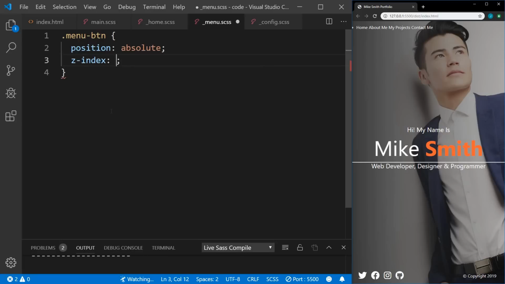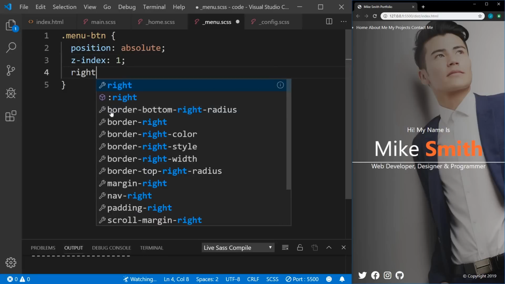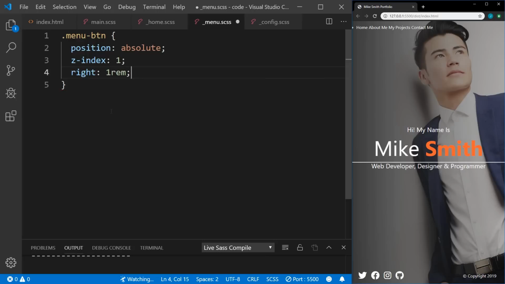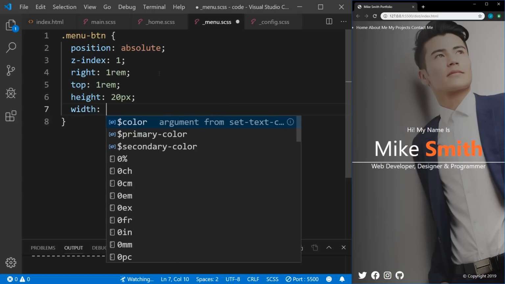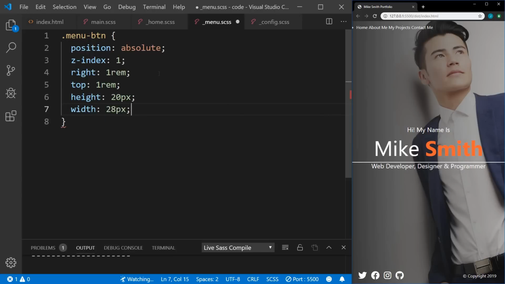Set the z-index here to 1, right 1rem, and top 1rem. Okay, so we're going to absolutely position this. So we want this in the top right corner. We'll set the height to 20 pixels and the width to 28 pixels. And when we hover over this, we want a cursor pointer.